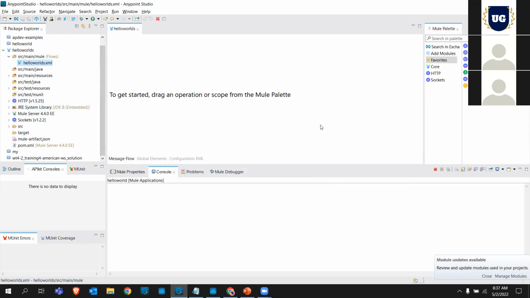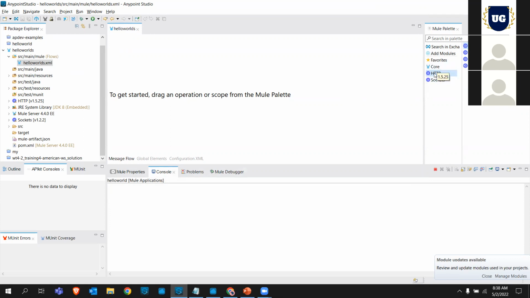As we are doing an HTTP request, we'll just go to this Mule palette. It is a palette where you can get everything you want, and if something is not present, you can add a module, you can search in Exchange, and it becomes that easy. So what we will do is we will try to listen to a web service. We'll listen to a request, and we will send our response, just like an airline company. We will listen to some user's request, and we'll send our response.